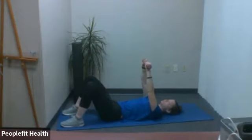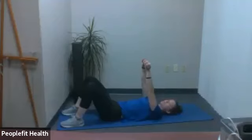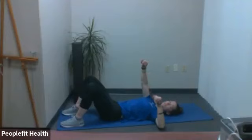So as we do this, you're going to slowly lower this one arm to the floor and bring it back up, all right? When you go down, make sure you're protecting that elbow and that weight doesn't go beyond it to the outside. Keep it a little closer to your body than the outside. And if you don't want to go all the way down to the floor, that full range of motion, that is totally okay as well. Work on this nice control movement up and down. All right. And here we go for 40 seconds.